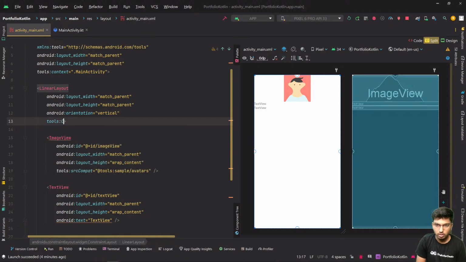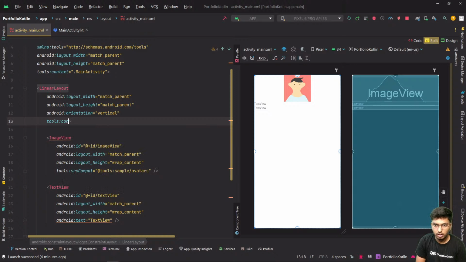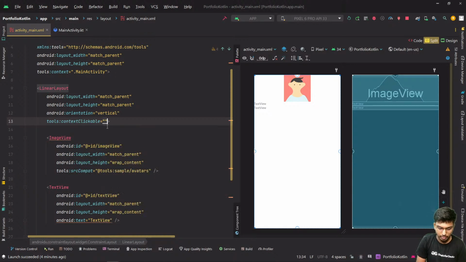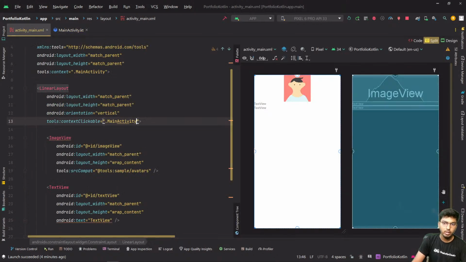So tools context clickable. Okay. So the context will be main activity dot main activity, like that. This is the main activity KT file over here. This is the main activity class that we are defining, that whenever anything should be clickable, the script that we are going to write in this file should be executed.